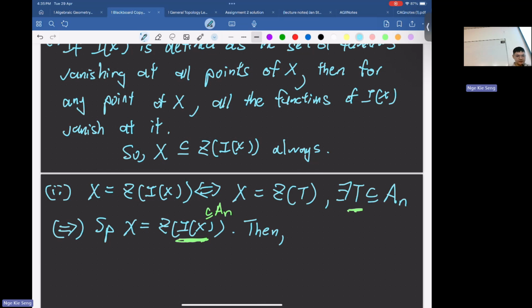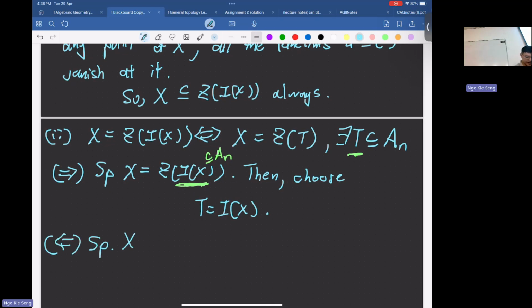Then we just choose T to be Ix. Like this kind of problem, I can easily give to a discrete math student. I don't need to introduce the context. No need to know what Common Zero is. I just need to tell you I need a subset from some data. Okay, there's no algebraic geometry content here. Yeah. How about the other direction?